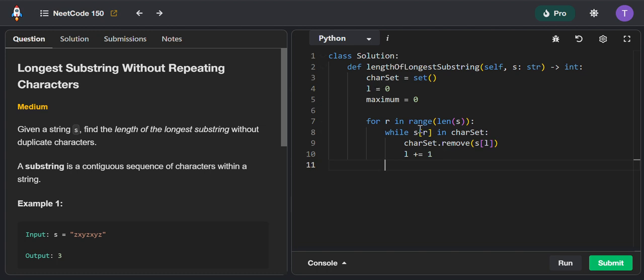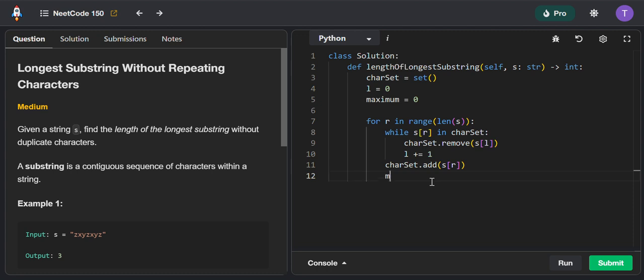Okay. In the case that the string at the index of the runner is not in the char set, we are going to add this character in the set. So char set dot add, string at the runner index. And this is the time where we do our check.